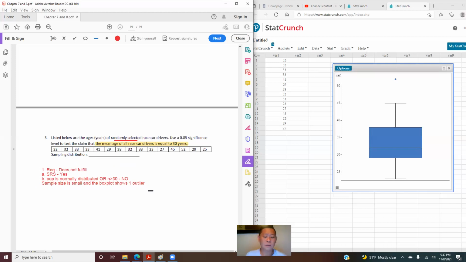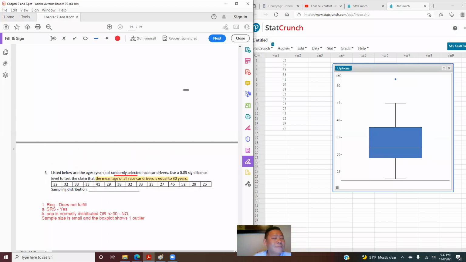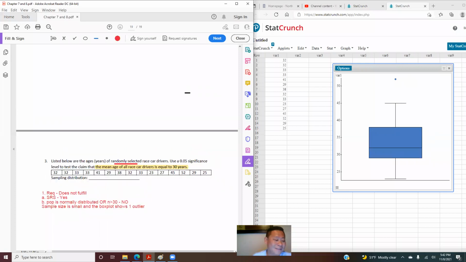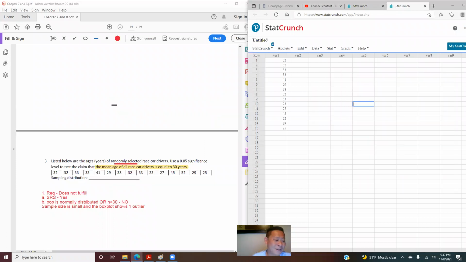Again, Casey, or the rest of the class, not just Casey, don't just eyeball it yourself. I recommend you do the box plot. Then you get 100% for sure. It's just very technical in this case. All right. You know what I mean. I know, Casey. I know you know what I mean.